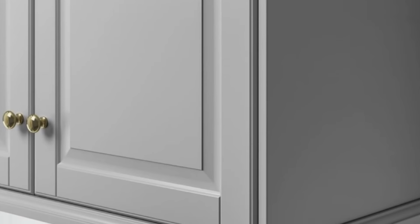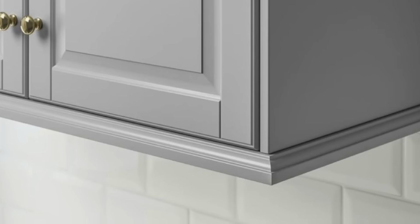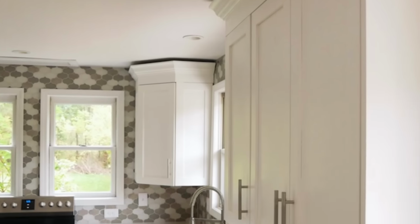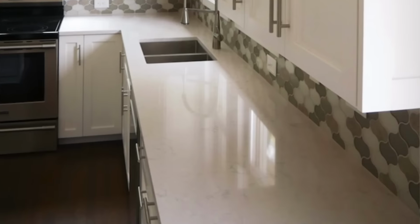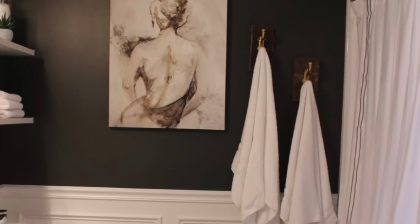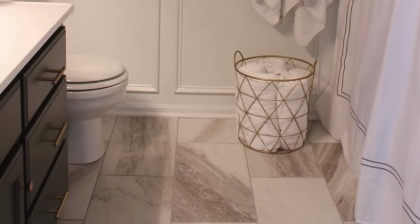Another example of doing this in a DIY version would be to add some molding to your kitchen cabinets if you didn't necessarily want to break the bank and get a whole new set of kitchen doors or cabinets. This way, you're able to keep your existing kitchen cabinets, uplift them, and give them a whole new look and feel, paint them, give them a fresh new coat of color, and save tons of money and bring them new life in your kitchen. I've also seen great DIYs and examples of this using furniture from IKEA, whether you wanted to rehab it, add molding to the front, doors, whatever the case may be. It is something that is going to take your furniture or your area, your walls, to the next level.